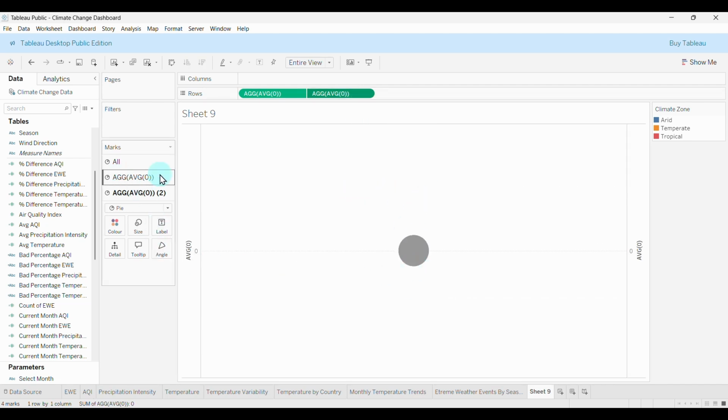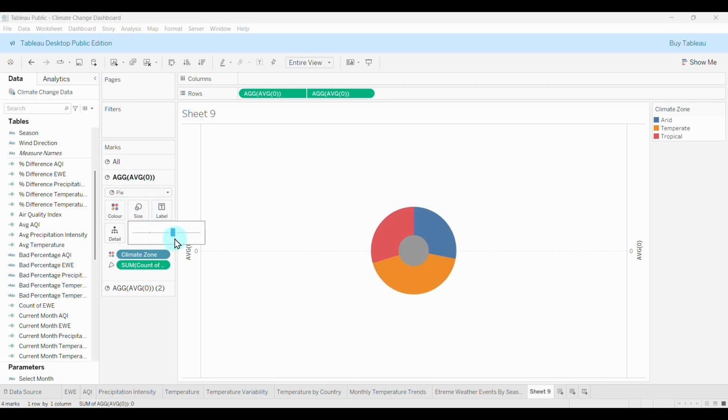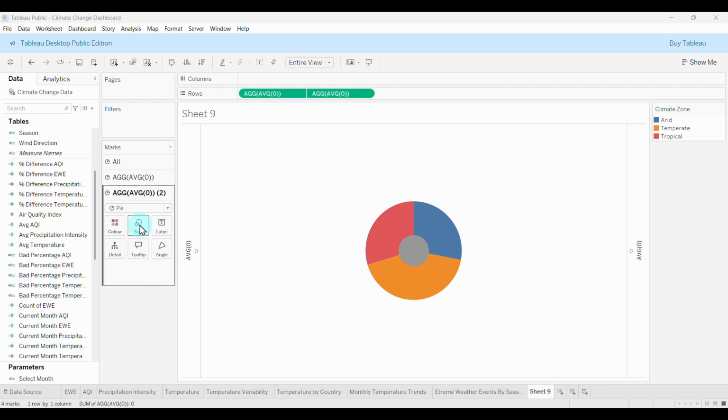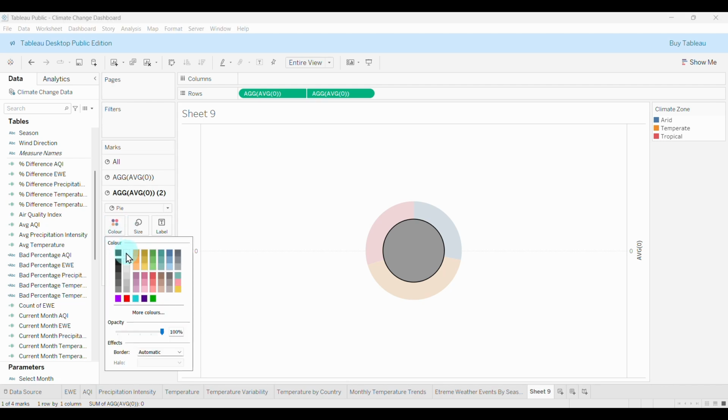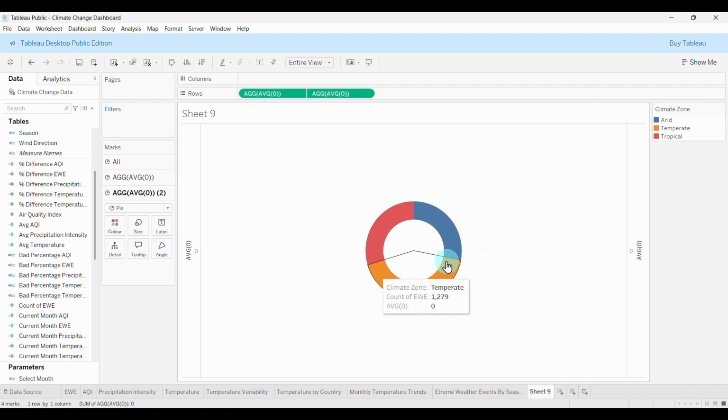Now it is combined. So let's go to the first one and increase the size. When we increase the size, we're going to give the empty space there, right? So let's go to size. For the one down, we also increase the size a little bit. In other software like Excel, this pie chart is quite easy, but here it's quite complicated. So let's click on the middle. We change the color to white. Remember that that one is for the down chart.